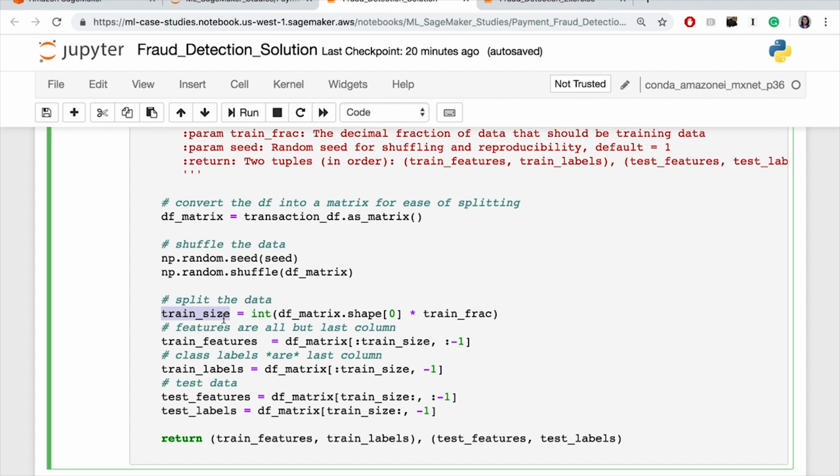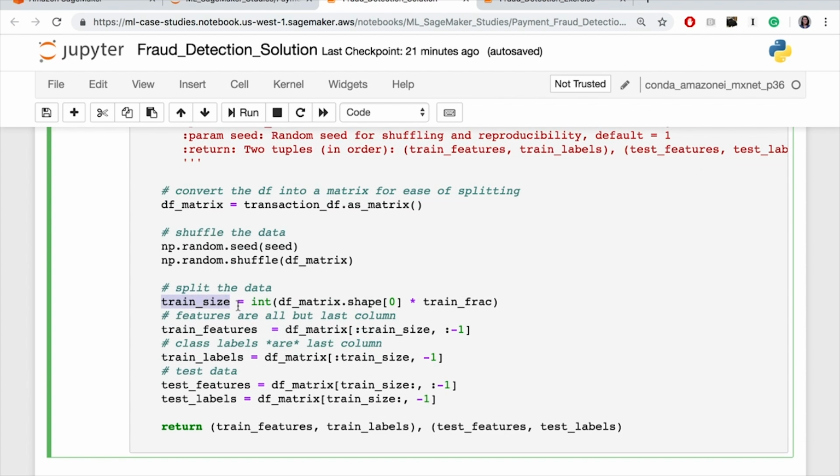This is going to be the number of rows of data in our matrix times the train fraction that's passed in. Since this fraction is a decimal value, I'll actually want to cast this to be an integer type. So I'm casting to an int because our data is discrete. That is, I can't have half a data point. So this is going to round down any float value, and this is okay behavior for such a division. Now this train size will be the index of the row that I want to split my matrix data at.